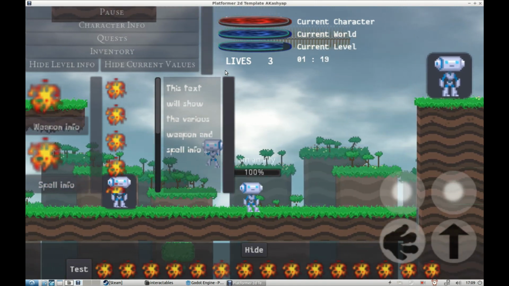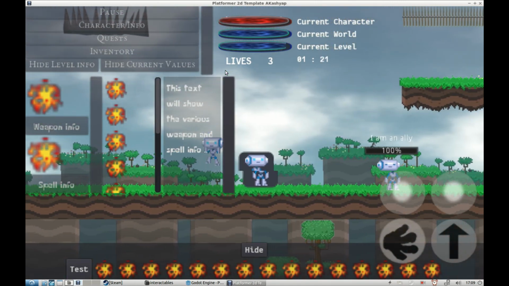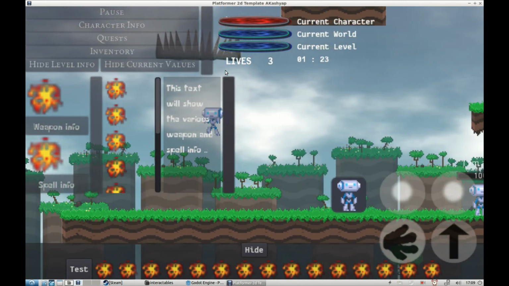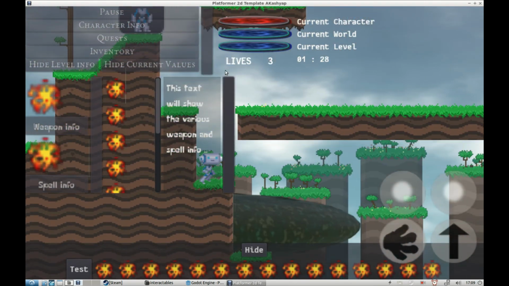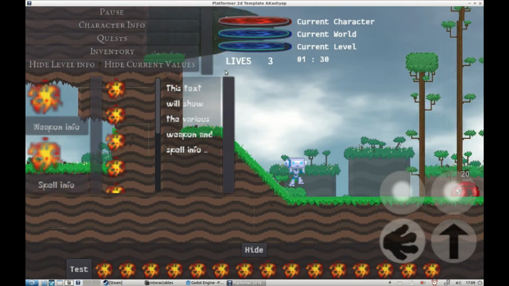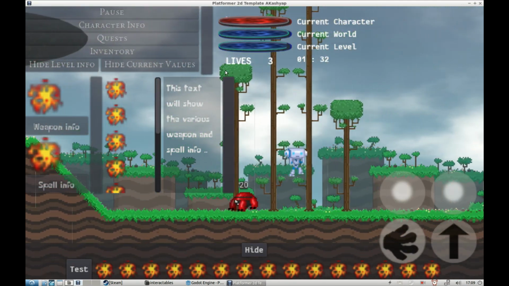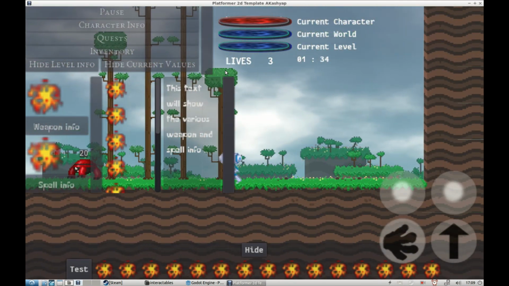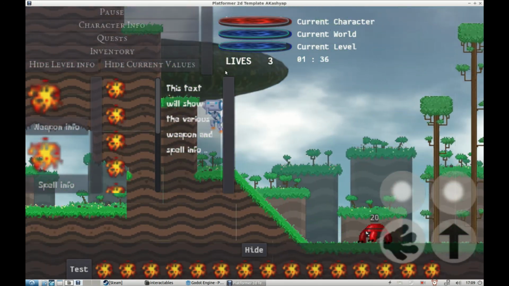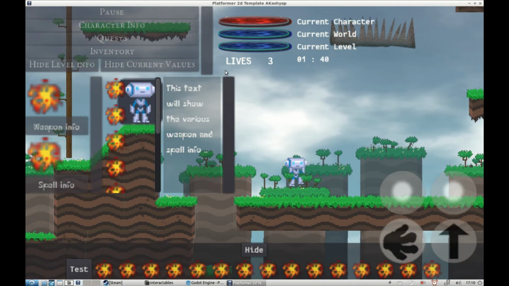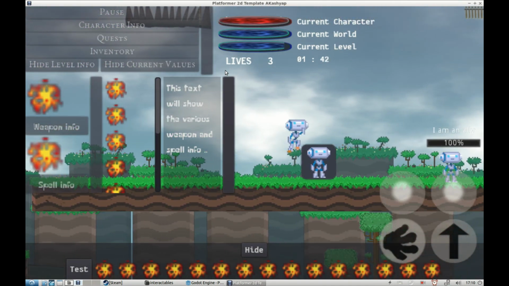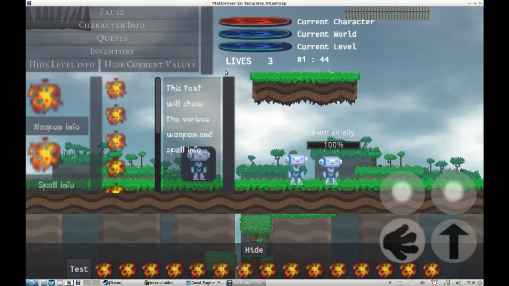So this guy is an ally. Now I'll explain all the types of characters. And these are the death items, the swords you can see on top. This is an obstacle.